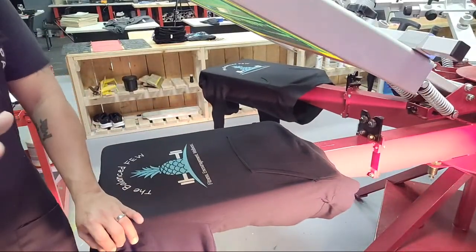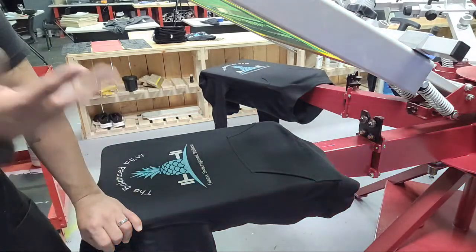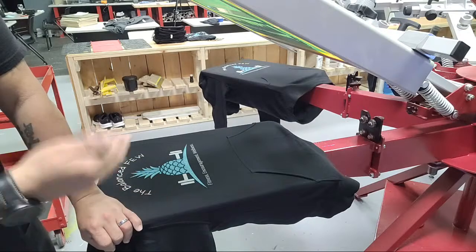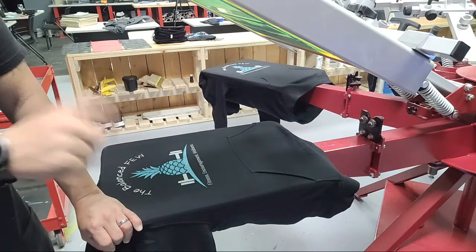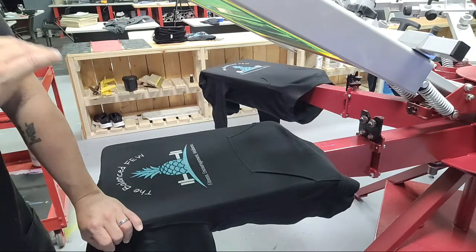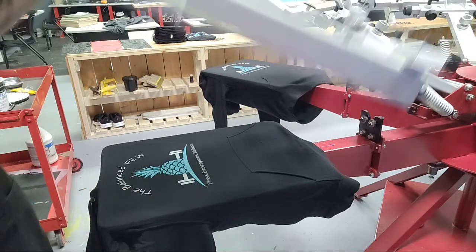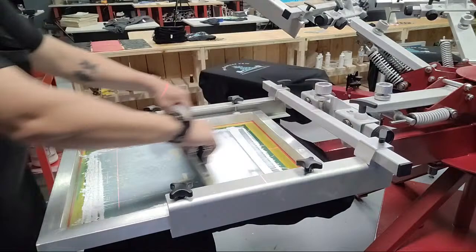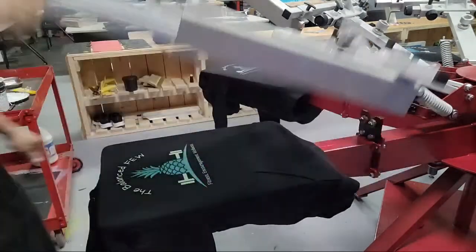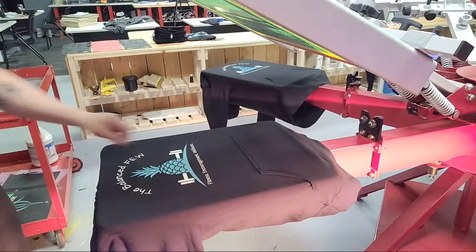I've even had a lady come into the shop. I did all the prep work for her, and then she came in and printed her shirts, and I just charged her so much per shirt to print. It was her job. I gave her everything, and then I just charged her to print per shirt. That's it.